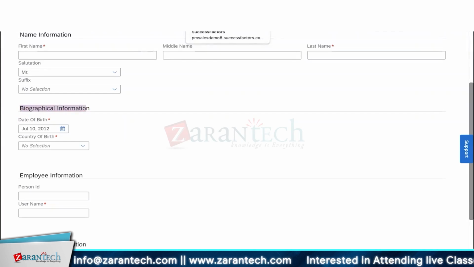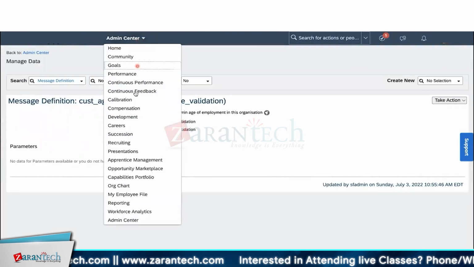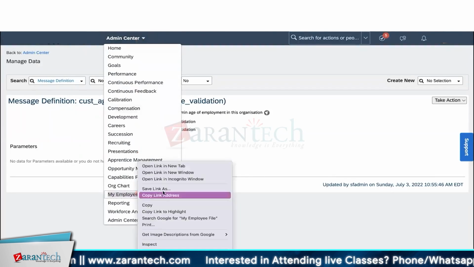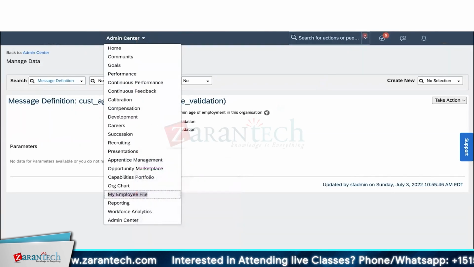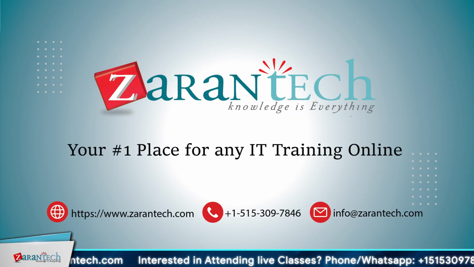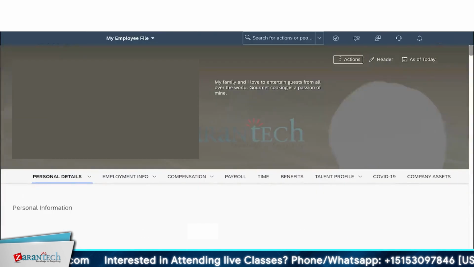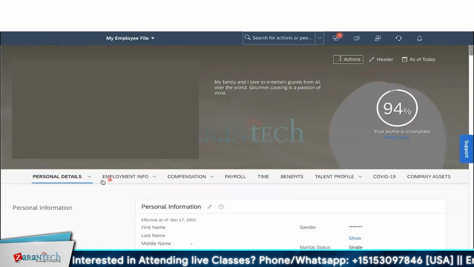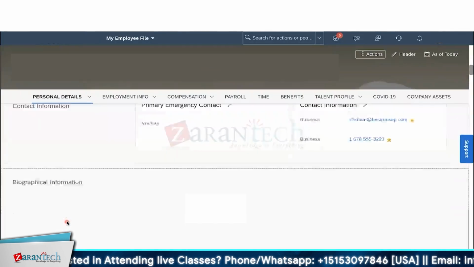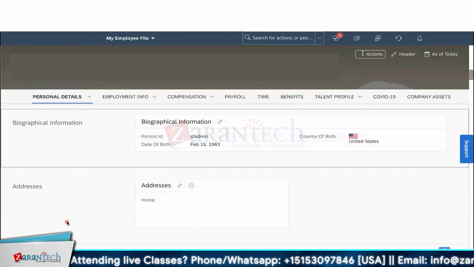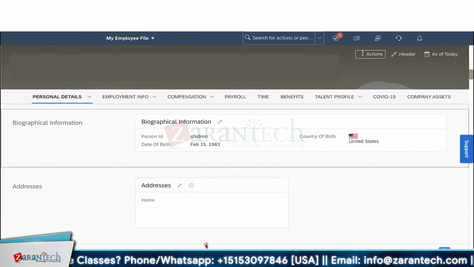Somebody told the answer as personal information. Why not biographical? Because you don't know that there is a portlet called biographical information in the system. If you knew that, you would have confidently told. Previously, as you told job information is a base object, you would have told biographical information also. So here you have biographical information as a base object, as a portlet actually, which has some fields of information in it. Why don't you know that there is a portlet called biographical?